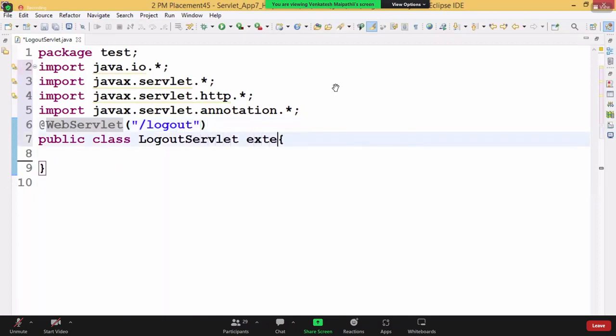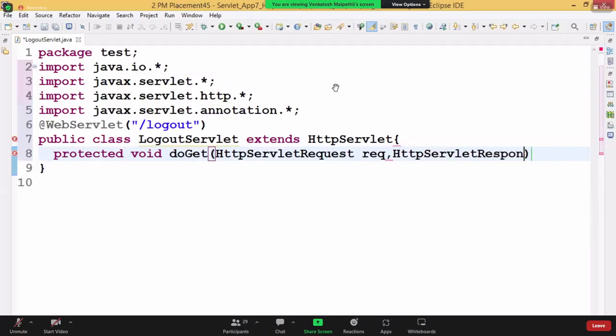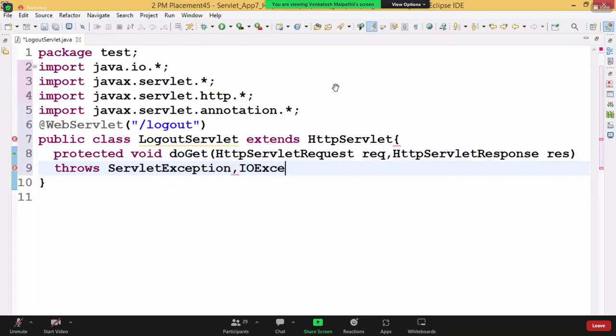It extends HttpServlet. Again, get request only. So protected void doGet(HttpServletRequest req, HttpServletResponse res) throws ServletException and IOException.